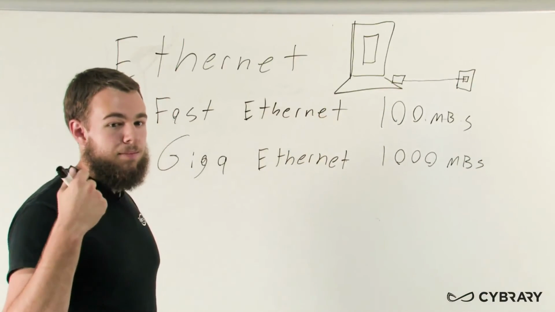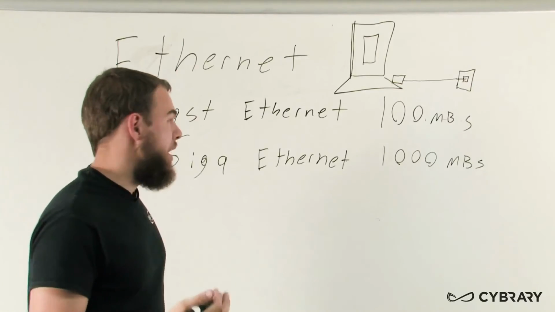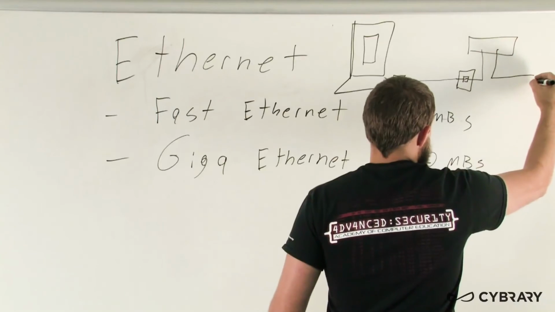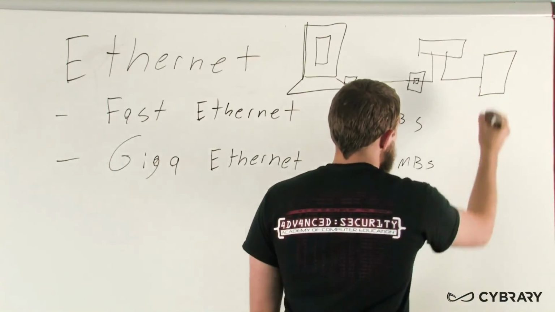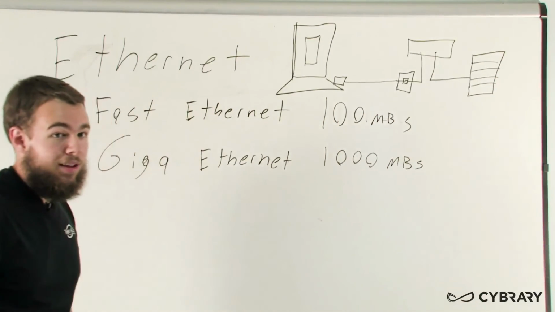Any switches or any firewalls or routers that we connect into have to be able to transmit at gigabit Ethernet speeds. So we'll have our switch that we connect into. And then finally, our device that we're connecting to, in this case, our server, also has to have ports that transmit at gigabit Ethernet speeds.